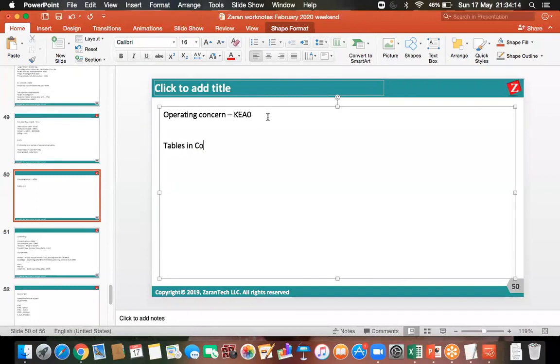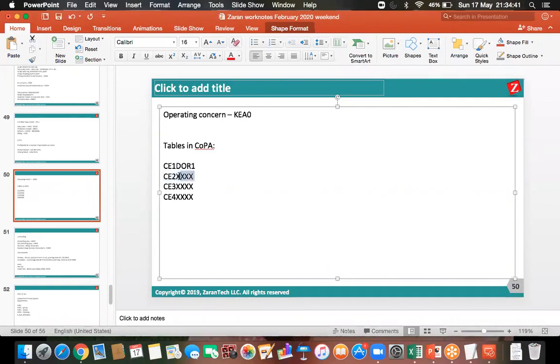Tables in COPA: CE1XX, CE2XX, CE3XX, CE4XX. These are the table names in COPA. This XX will be replaced by your operating concern name. What is your operating concern name? This one.